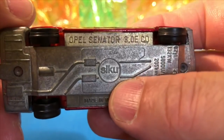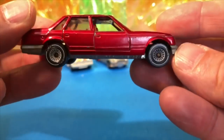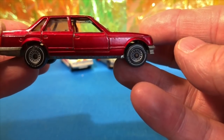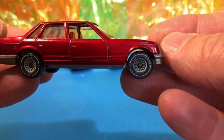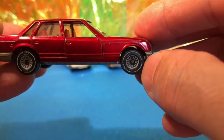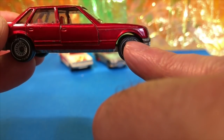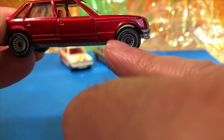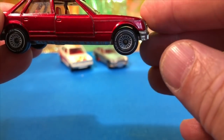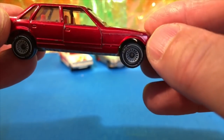And it's an Opel Senator, made in West Germany. It's got a few design flaws. Yes, that front wheel is definitely, and Mark pointed this out to me when we were at the show, it's definitely a little bit further forward than would be desirable. The front fender area probably needs to come back somewhat, so the wheel really needs to center around about where the back end of the rim is. And probably start there, the fender, and then work its way around from there.